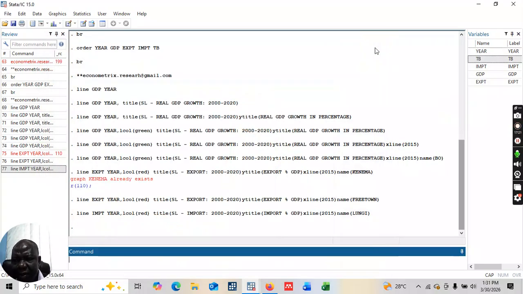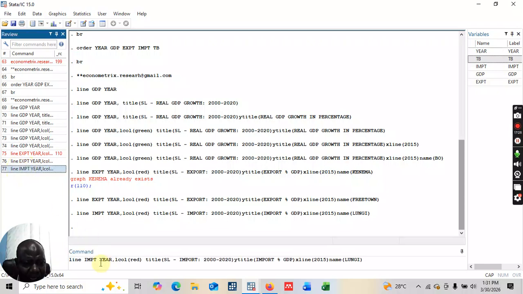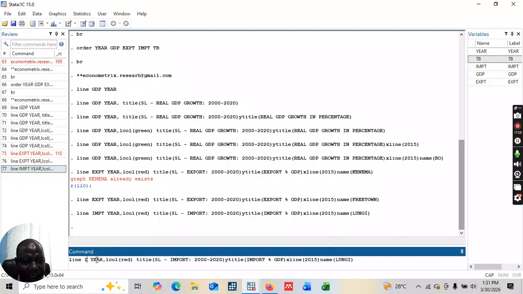We have one more variable, which is trade balance. Copy this same syntax, not to waste time. You can type if you can. But instead of consistently using red, let us use yellow this time around. Yellow.